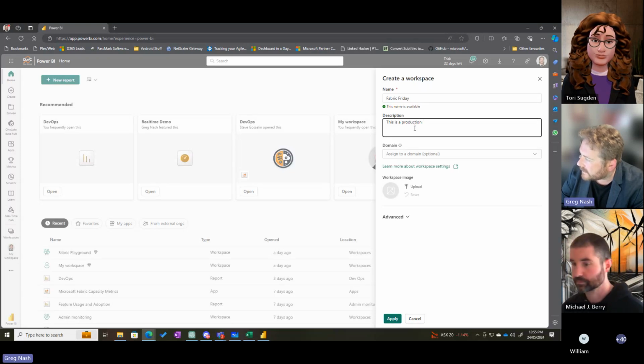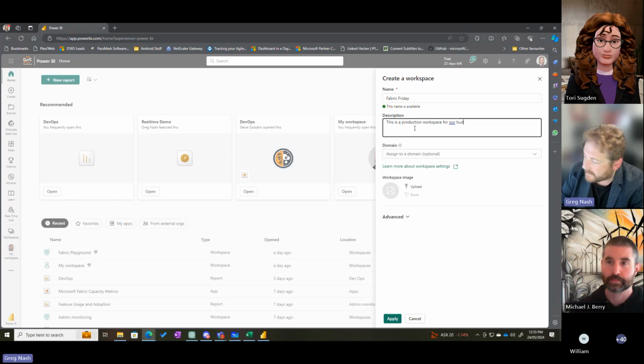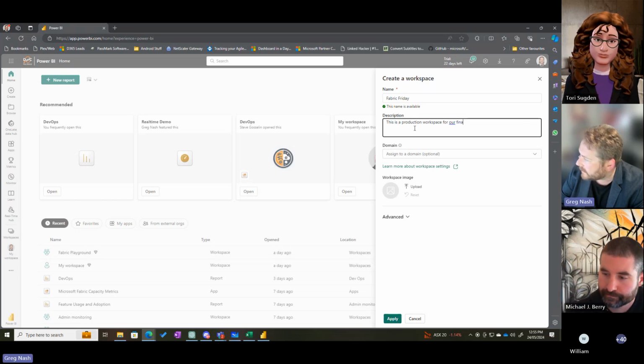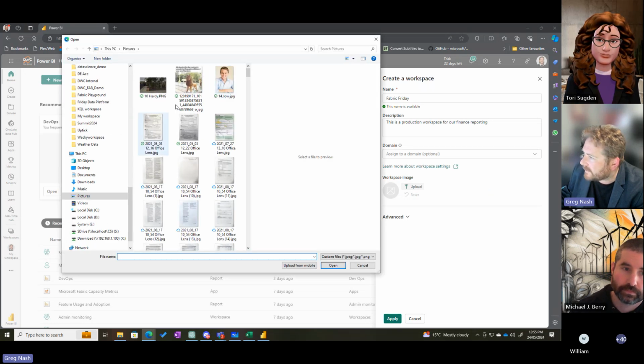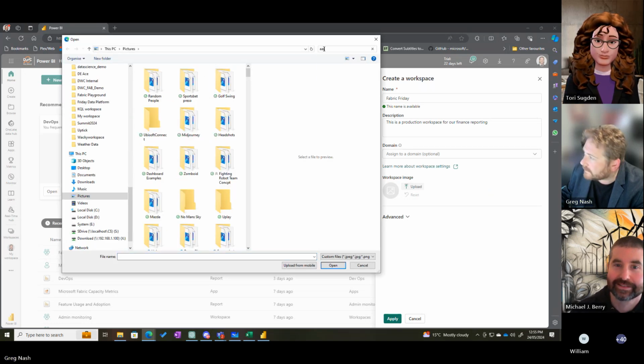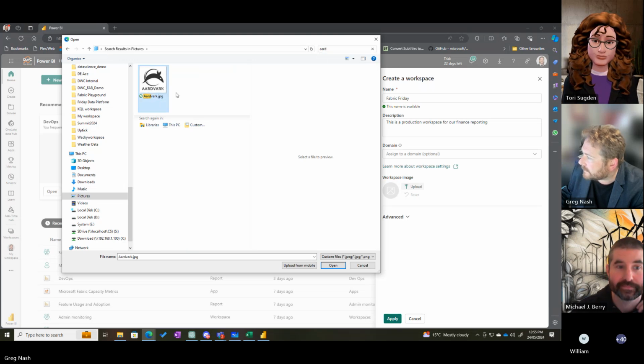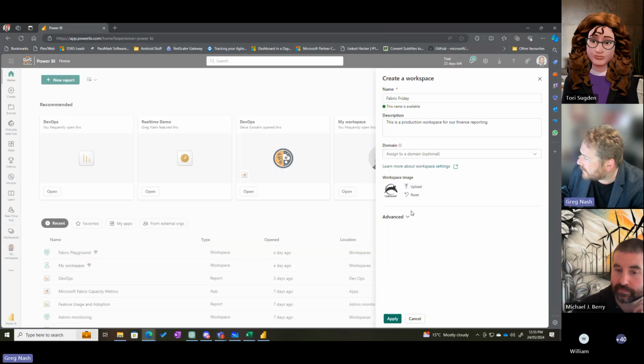So this is where the users are going to go for our budget. We'll call it finance reporting. We could give it a domain, but we won't worry about domains right now. Let's give it our Aardvark logo because we love Aardvark. There we go.